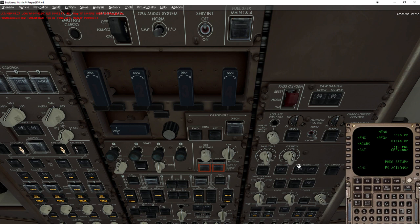Now the pressurization panel. We can confirm that the landing altitude is set to auto by taking a look at the upper ICAS page. Pushing the switch on the panel toggles this between manual and auto. Auto uses the data from the FMC, so you'll generally want to keep this set to auto. However, the 747 FCOM states that if your destination airport elevation is between 8,000 and 10,000 feet, you should set this to manual and dial in 8,000 feet. Then, before the descent, set it back to auto.